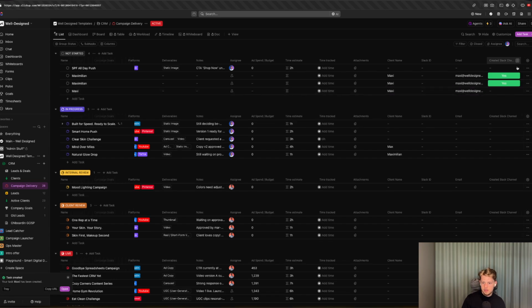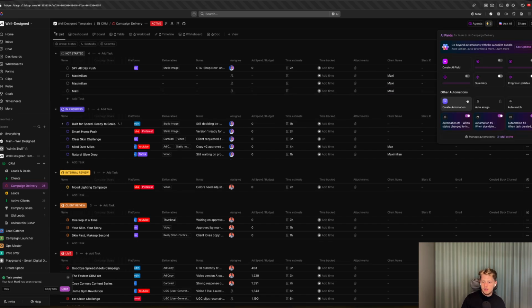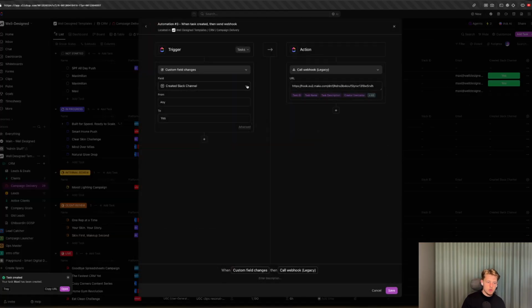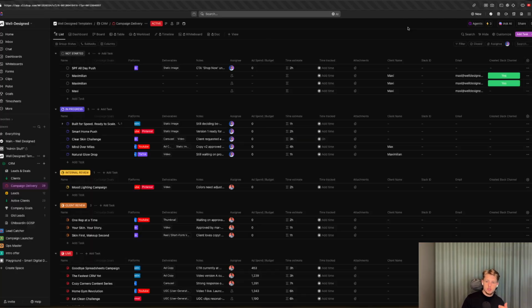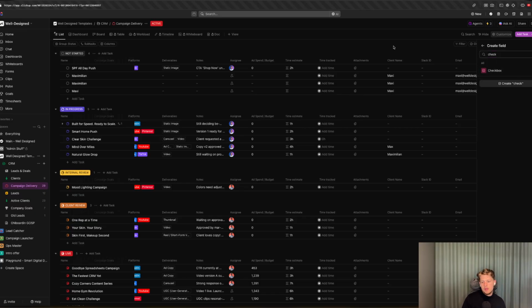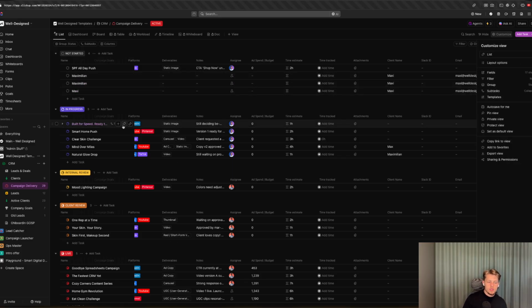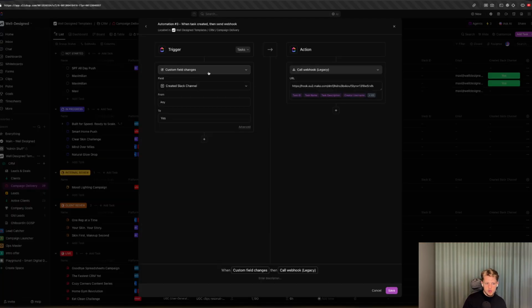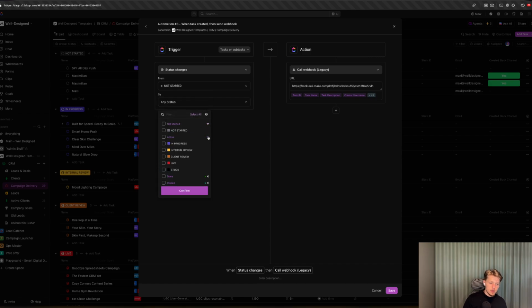Copy email like this. Then we have the automation. You can put whatever trigger you want. If you want a check mark, if you want this one. So of course you can do something like this. You can just press on check box. Or the best thing I recommend in this case, because if you have now in progress, it means you're also in progress with the client, right? So the easiest way to do this is to just press automate, press 1, and then just do status changes from not started to in progress, right? Because that's the easiest way of doing it.